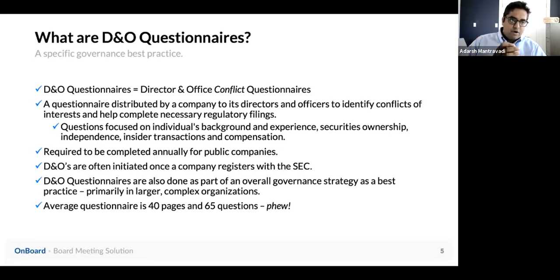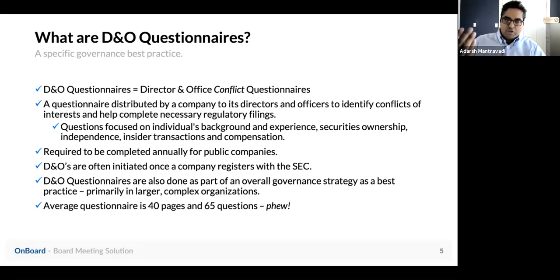We have questions that are often focused on individuals' backgrounds, what their ownership may be in that company, and what, if any, familial relationships they might have. It's all intended to ensure the accuracy of those findings, ensure independence, and avoid those opportunities for error that can occur, so we can avoid those types of conflict issues. One common scenario is when a company first registers with the SEC, in contemplating maybe a public offering, that triggers some of the regular filing requirements.